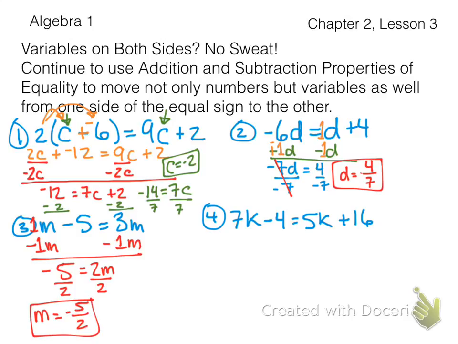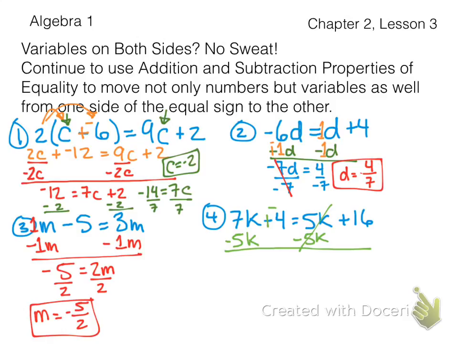All right, last one of these problems, and then I've got 2 word problems for you guys. All right, so I need to move some stuff over, or I can still add the opposite. There you go. So I'm going to minus 5k on both sides. Again, you could have minused 7k on both sides, and that would have been legit. You just would have ended up with a negative coefficient.